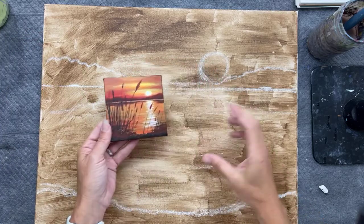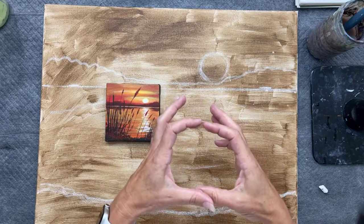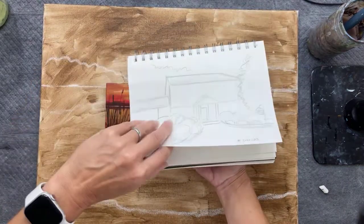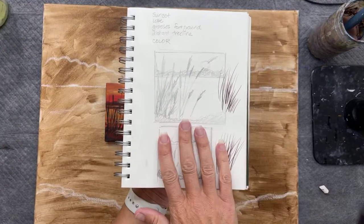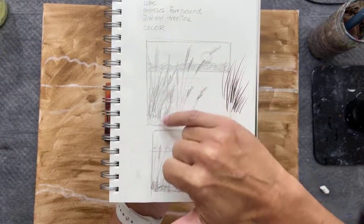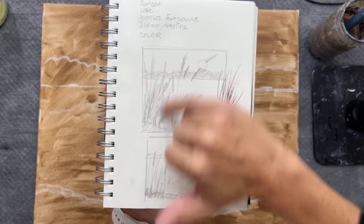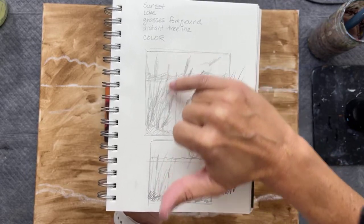But if you need to, draw out on a little piece of paper and practice some grasses. It is a good idea to do a little drawing on a practice pad. Sometimes just practicing some grasses like here. This was the drawing I did before I did the 4x4. And when you start practicing the grasses, it helps you to notice how different directions of the grasses will complement each other, and also how high you want them.